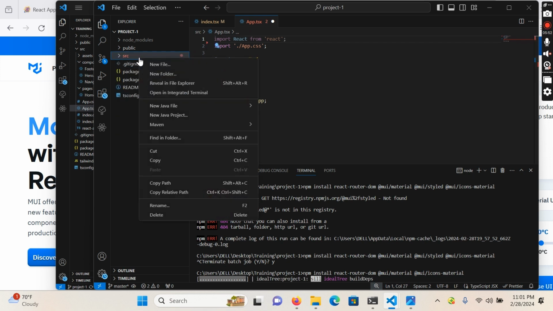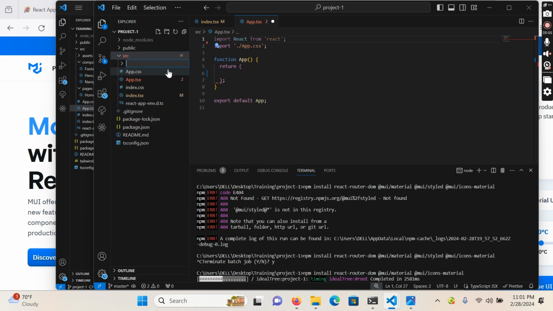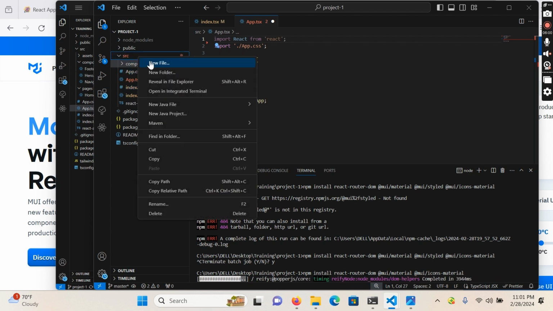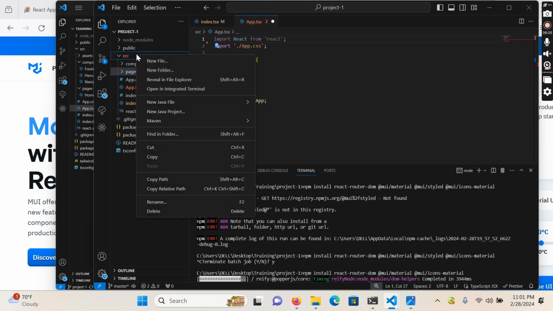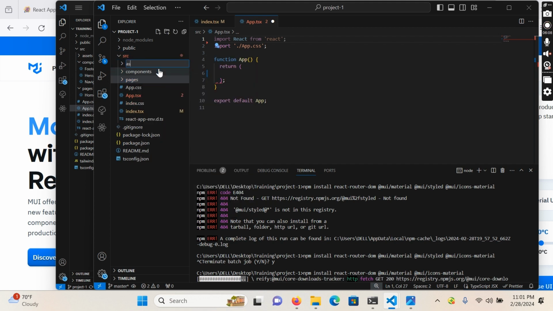So we're going to create a folder for components, a folder for pages, and I'm also going to create a folder for assets, that includes our images and everything.